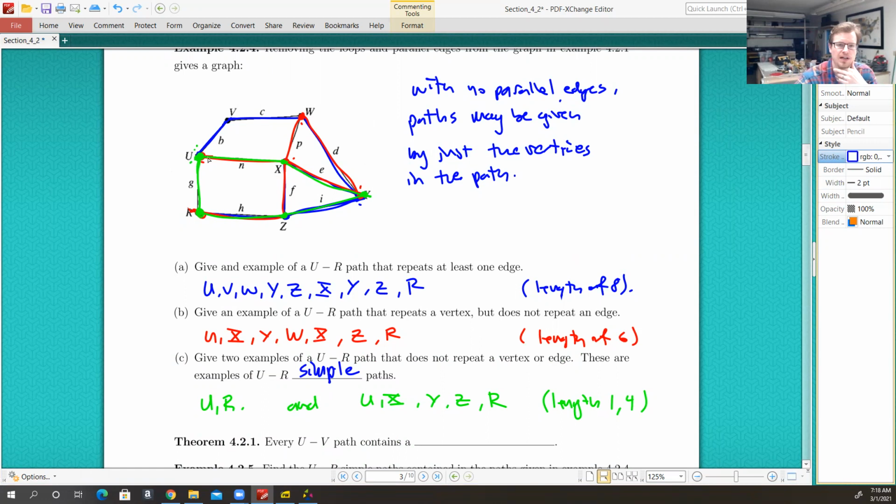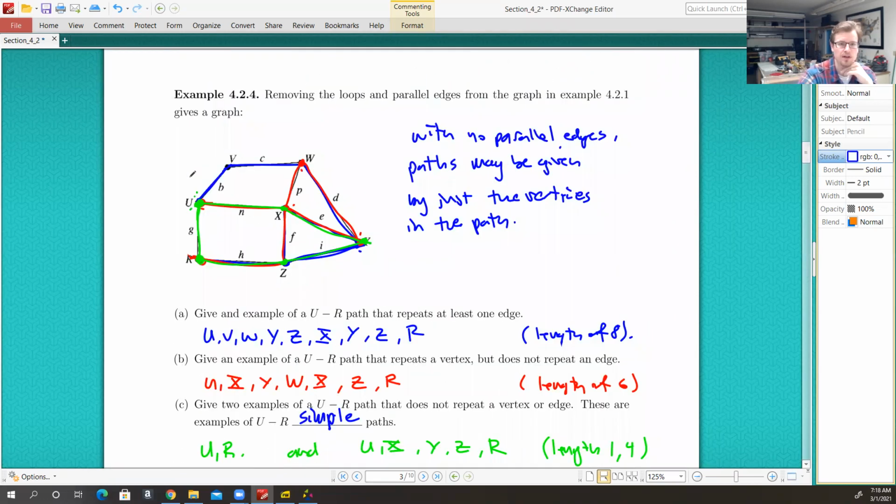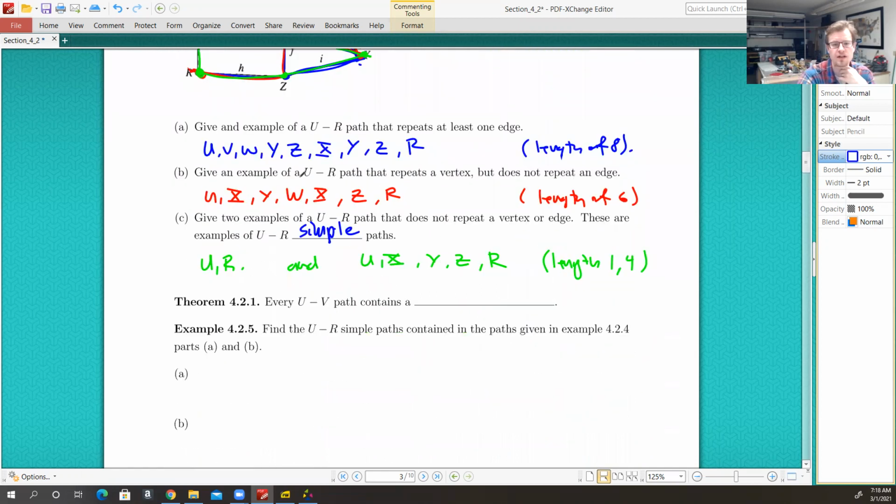But if I wanted to travel along the red, I could have just skipped going around this triangle, and I could have gone from U to X to Z to R. And by doing so, by skipping over a collection of vertices visited, just instead of going around the triangle, I just move on. By skipping over those additional vertices, I am observing that that path contains a simple path.